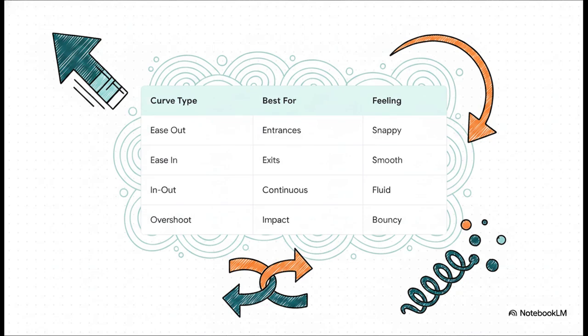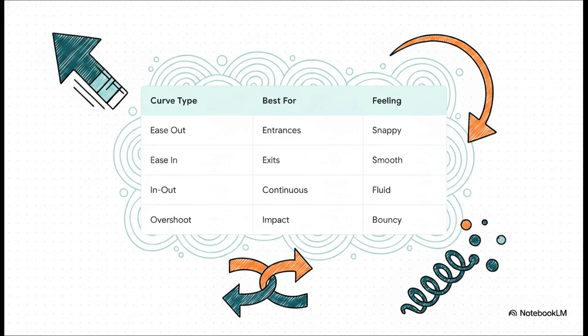To actually control that interpolation, you're going to use easing curves. Think of this as your highly actionable cheat sheet for hacking the emotion of a specific word. Need an energetic, snappy entrance? Use an ease out. Want a smooth, fading exit? Go with an ease in. For really polished, continuous motion, an ease in-out is your best friend.